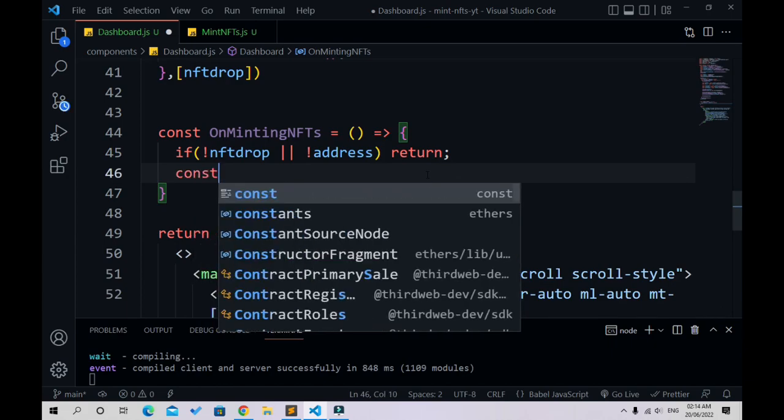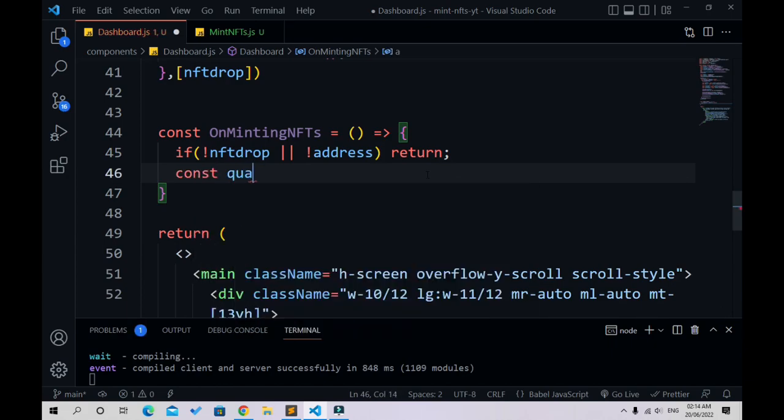First add a quantity. Quantity will be 1. How much NFTs do you want to mint? Okay, great.